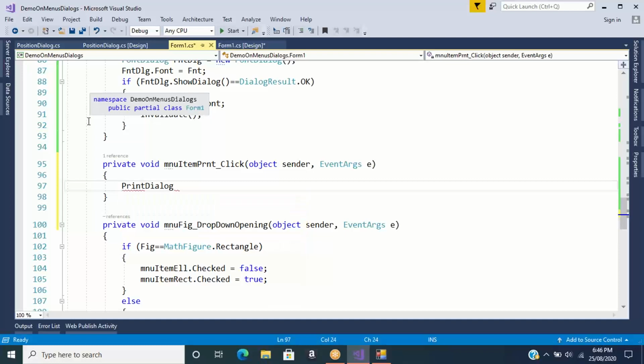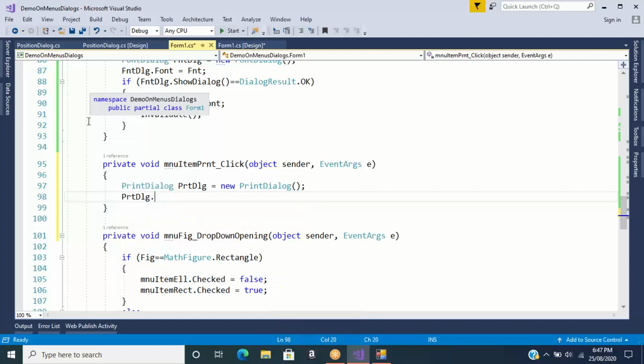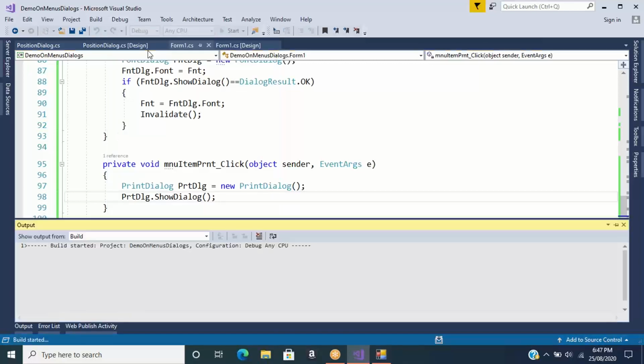Print dialog prtdlg equal to new print dialog constructor. prtdlg dot show dialog. Okay, execute the code. You have to do accordingly. The settings have to be done accordingly, based on the controls, we have to do that.